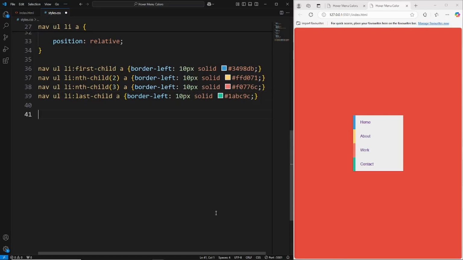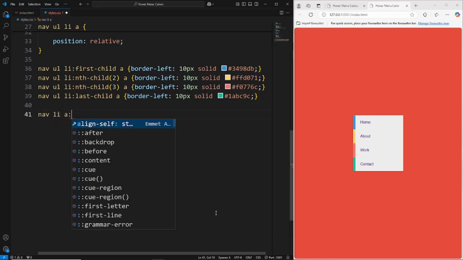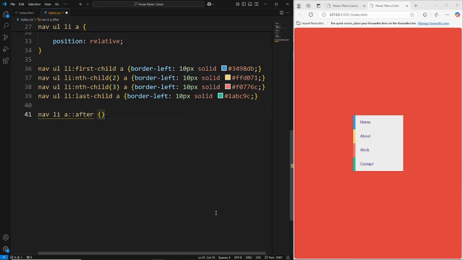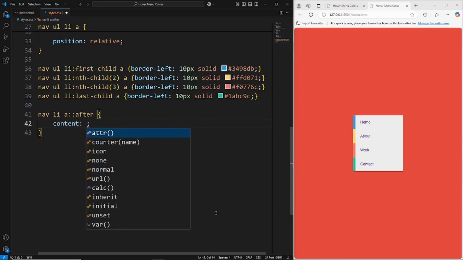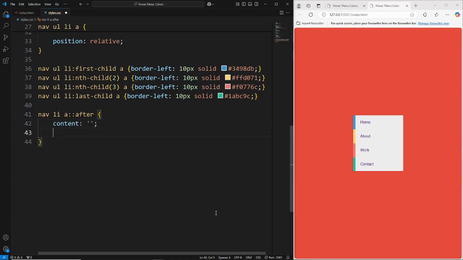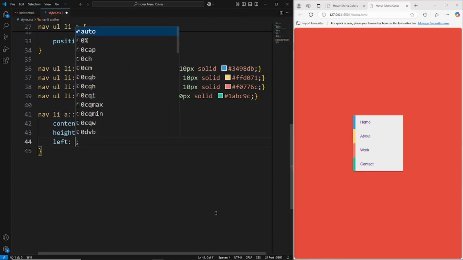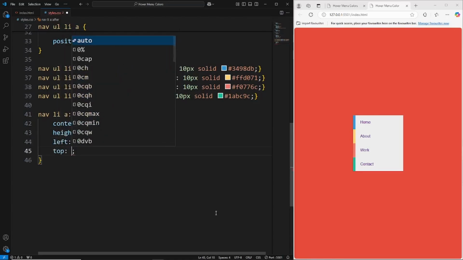So first, we're just going to start with all of the anchor tags. So we'll say li, a, then the after pseudo element. And firstly, we need to include the content property, and then we'll give this a height of 100%, and then from the left, we'll say 0, and then from the top, we'll also say 0.